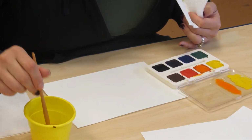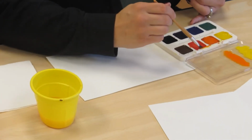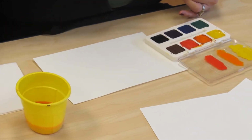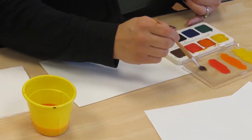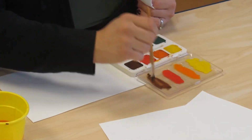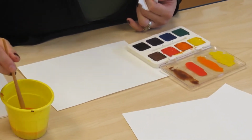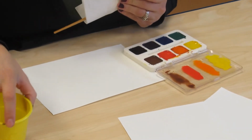We're gonna do 2 more colors. And you can do as many colors as you want, as few colors as you want. There's red. It's a really dark red too. If your paint's too dark, just add more water. Our last color is brown. These are all super fun fall colors to use. And again, red and yellow is our classroom colors. That's perfect for this project.